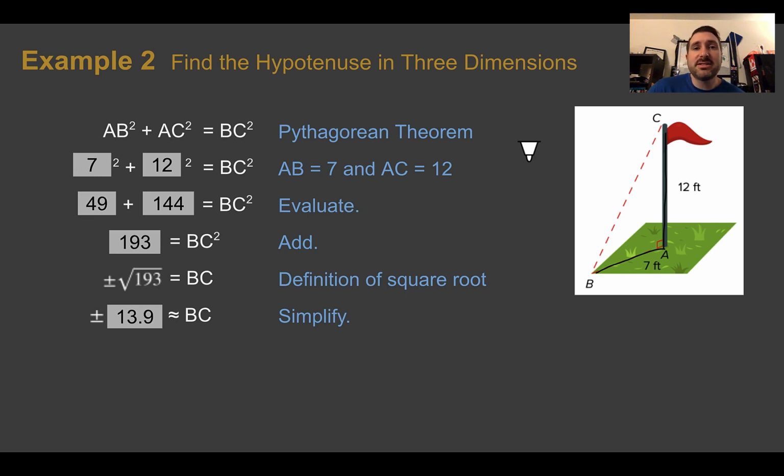This is our first instance where the square root did not come out nicely. It happens a lot with the Pythagorean theorem. The number inside is not a perfect square. So when we come up with a decimal, and you probably noticed when you did it on your calculator, it wasn't just 13.9 and it was done. It kept going on forever and ever. When we're dealing with the Pythagorean theorem and the square roots that are not perfect, they're going to produce side lengths that are called irrational numbers.